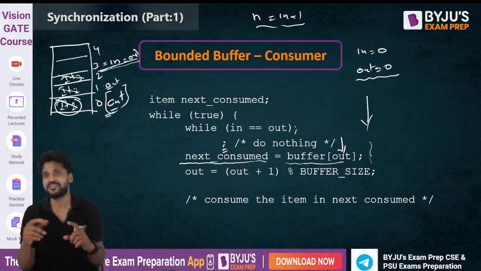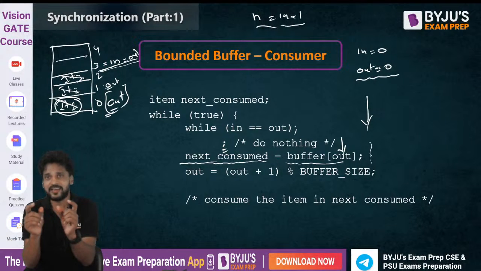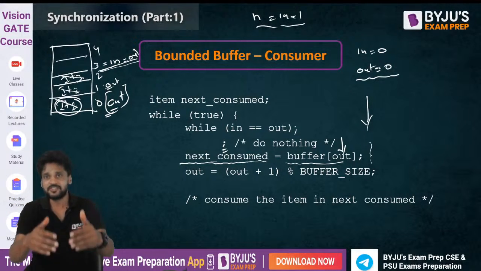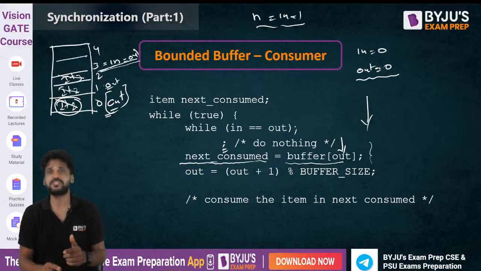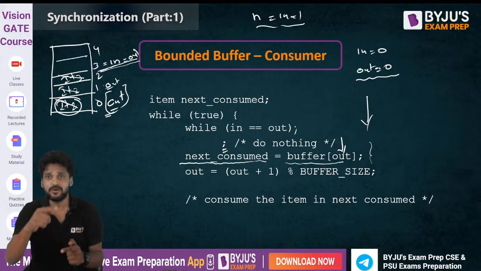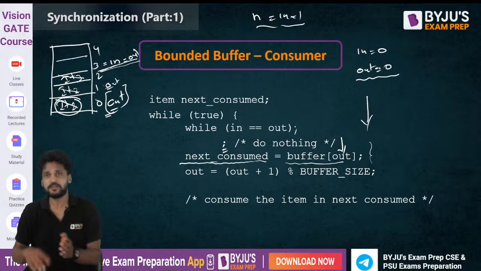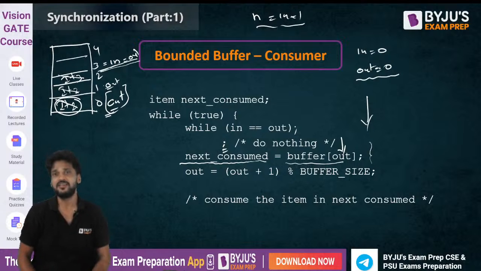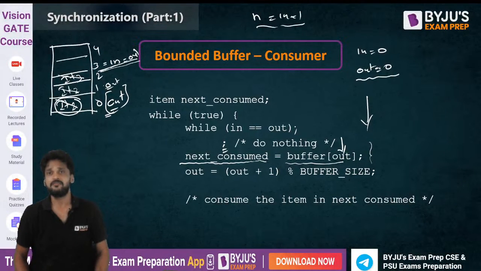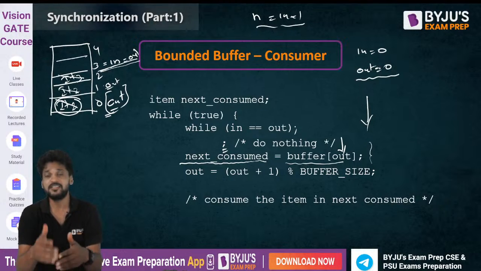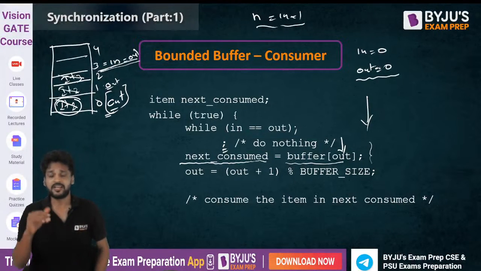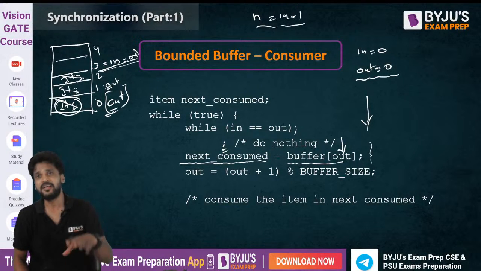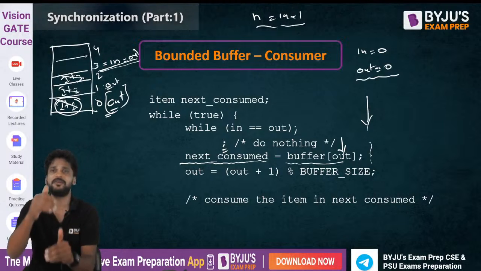What is the first task? The first task is to orderly execute producer and consumer within their constraints. The constraint of the producer is he should not produce more elements than the buffer size, although he keeps on getting scheduled prior to the consumer getting scheduled at least once. The constraint for the consumer is he cannot consume an element before the production happens. If he does, he is going to consume a garbage value. So the consumer should not continue if there is no element in the buffer. Producer should not continue if the buffer is completely full. So the first objective has been achieved.